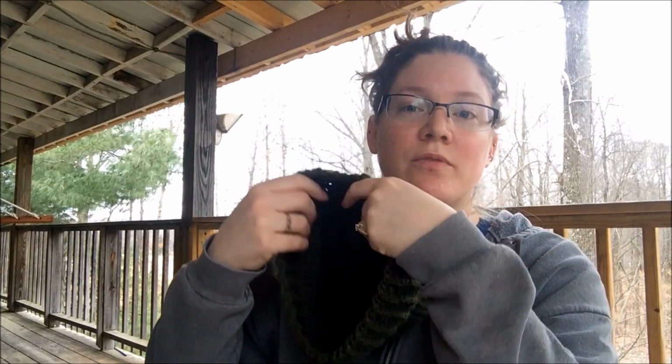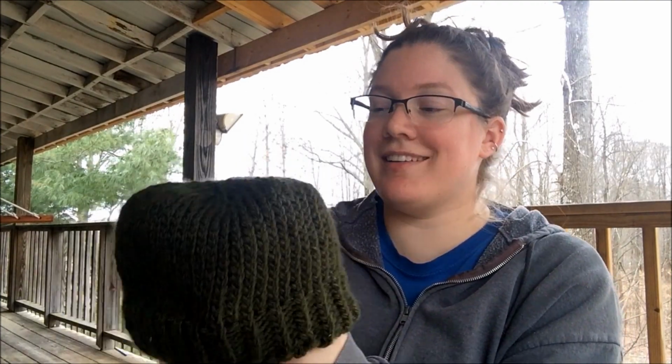And then I realized that I thought I had the cast on amount memorized. Not so much. I cast on 20 extra stitches on this sucker. And so, I mean, you could probably fit a baby inside here. This thing's pretty big.